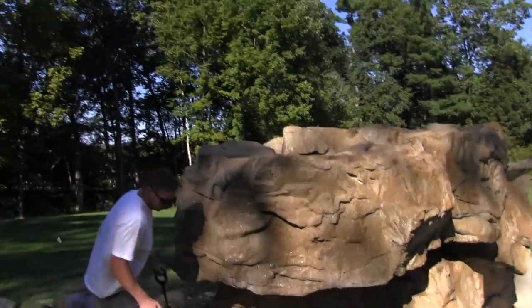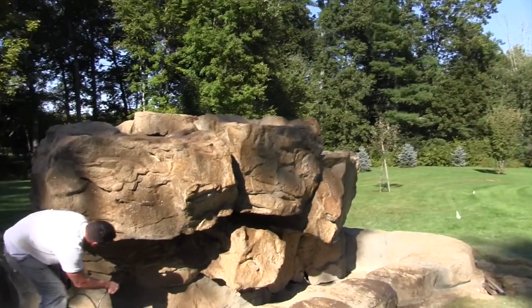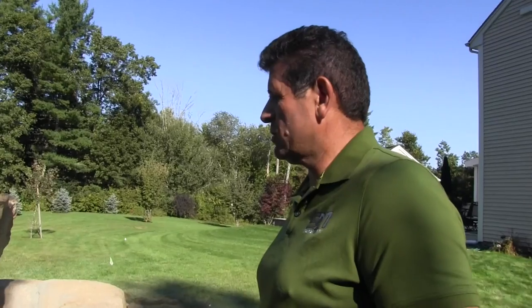It darkens it up a little bit, but we're going to add the black and white. So even though you could say, well, gosh, you could leave it like that, a lot of the rock looks like that back west, maybe in New Mexico, Arizona, even North Carolina, South Carolina. Up here, they like that white granite, and really none of it's light granite here. Look at the rocks around here, the fieldstone rocks.